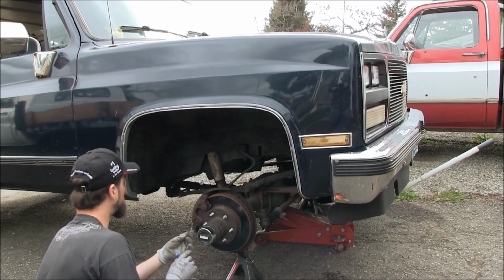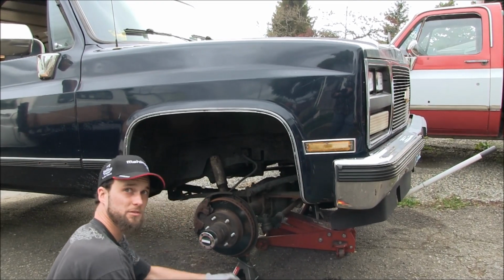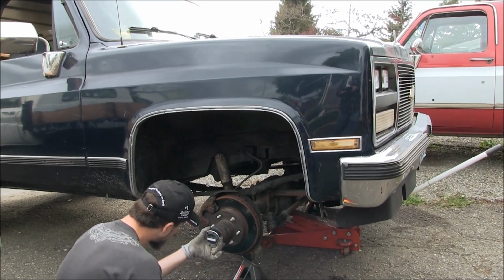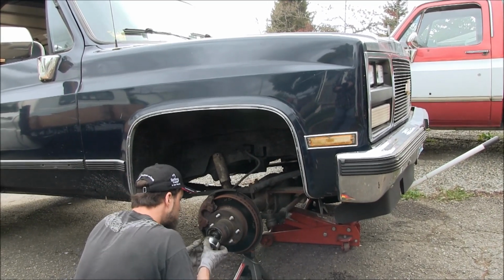Yeah, that might be why, because the back end comes up a lot. Right, so you might be lifting all the weight off the rear end, that's why the rear's locking up so easy. That could be. So, yeah, we'll go do some nice Monroe Sensa-Trac shocks. I wouldn't mind putting Ranchos on it, but those are expensive.